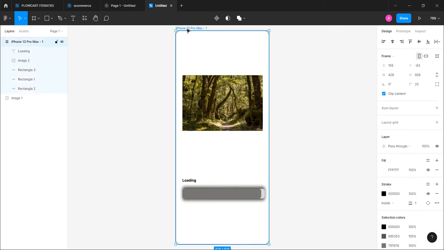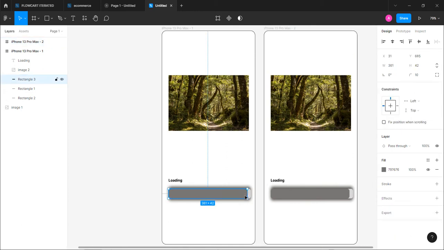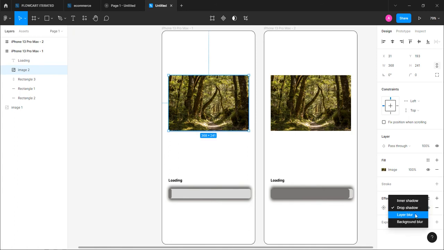Duplicate the page with Control D. And then draw this one back. You blur these images with layer blur.